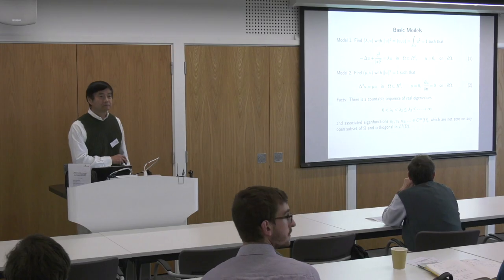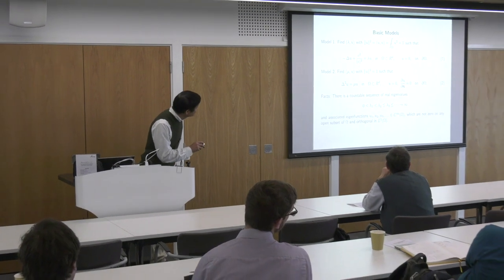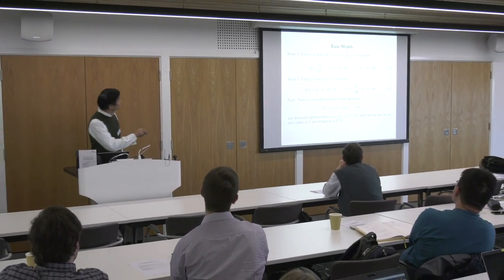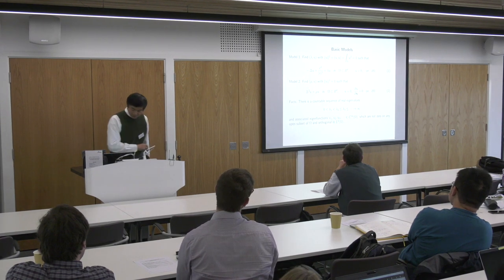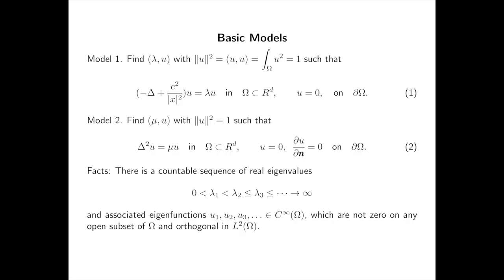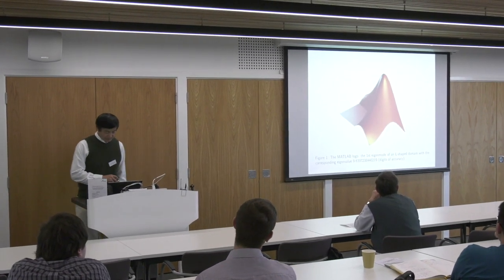Excuse me, is there a u missing in front of the potential? Is it c squared over x squared times u? Oh, yeah, u, sorry. Originally I had a parenthesis and a missing u there. Okay, thank you. There's a u there, of course. Originally it should be this parenthesis with u outside. And then, this everybody is familiar with.